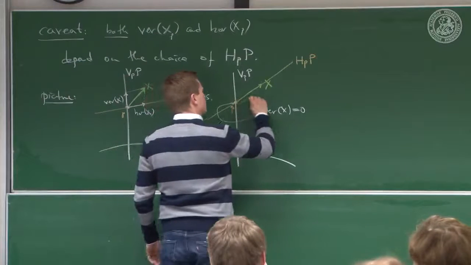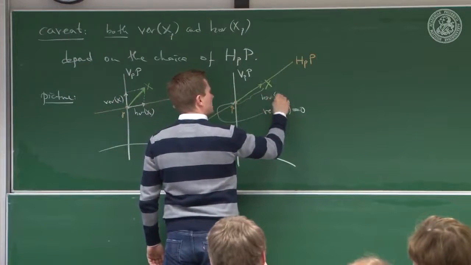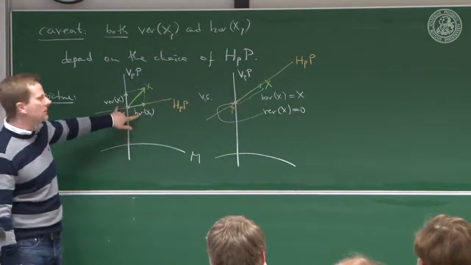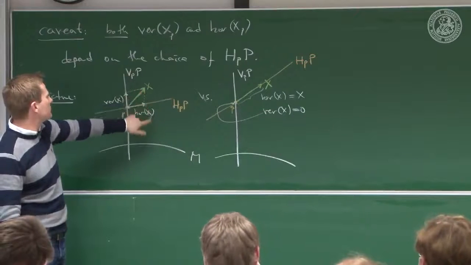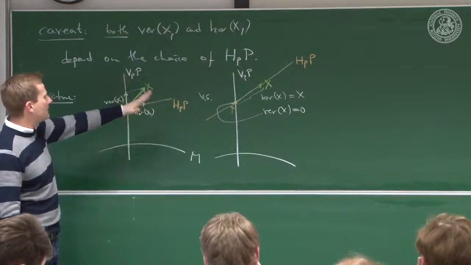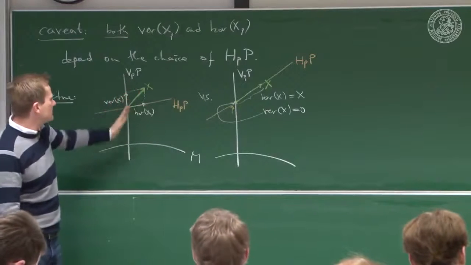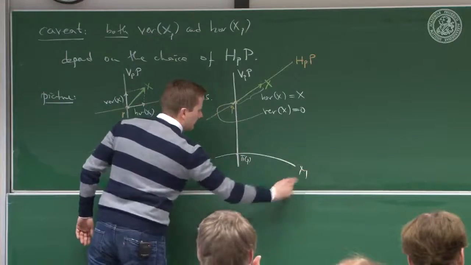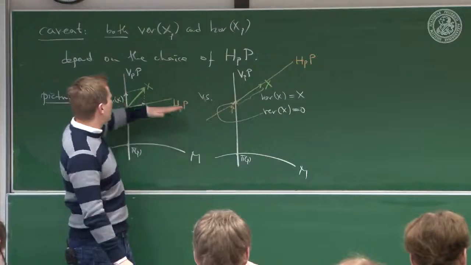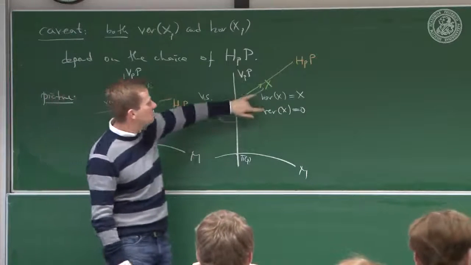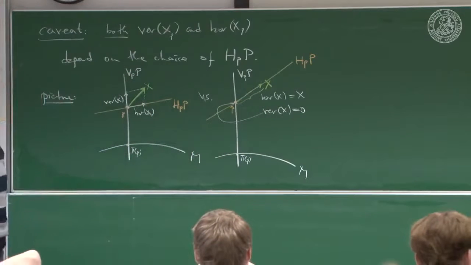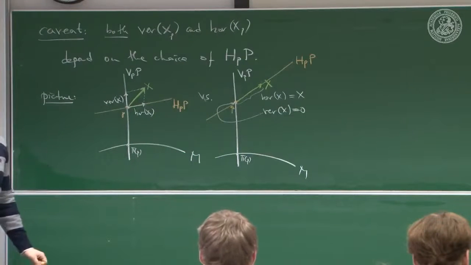And the horizontal part, well, that's this vector x. So in this case, hor x reproduces x. And this is a different situation to here, where the hor x doesn't reproduce the x and the ver x is non-zero. But everything's kept the same. It's the same fiber at the same point. So this is pi of p on the base manifold. The same point, the same vector, but a different choice of horizontal space changes both ver of x and hor of x. That's the only point I wanted to make. And it's important to realize. Further questions to here? Okay.